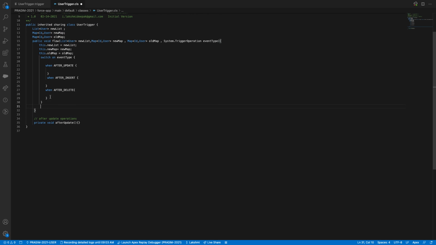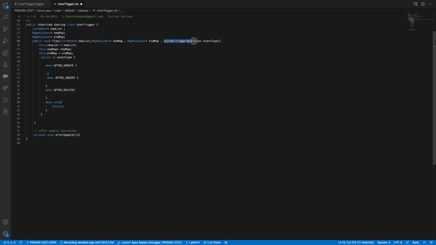Okay. Now I'll say when else. Imagine this way. If I pass my event type equal to null, what is the final outcome from this method? It returns null, right? Now the method is tightly coupled, isn't it? You cannot invoke this method other than from the trigger, right? Whatever method I write, it will be in private mode. If it is in private mode, yes, you have to do everything from the trigger. This cannot be invoked in a way that you are securing your methods with a tight block.